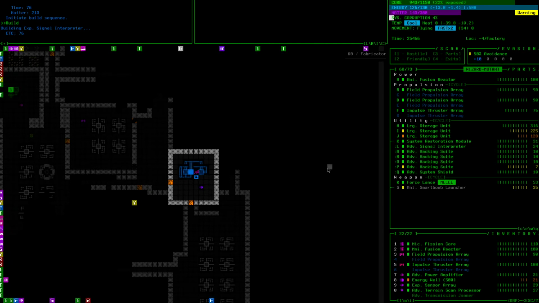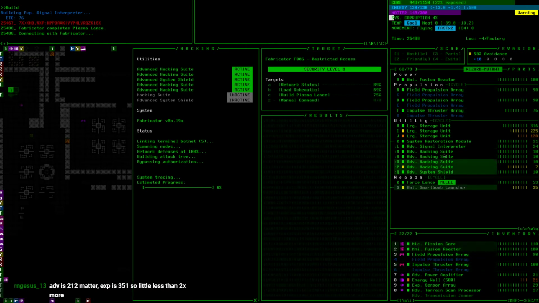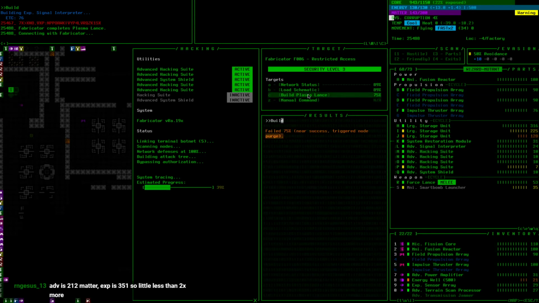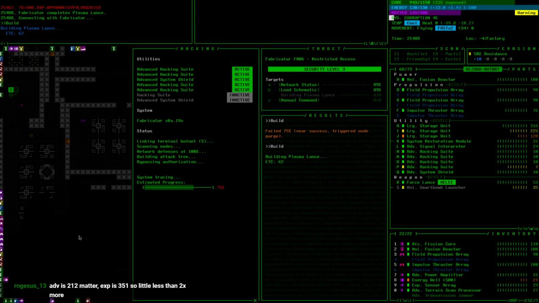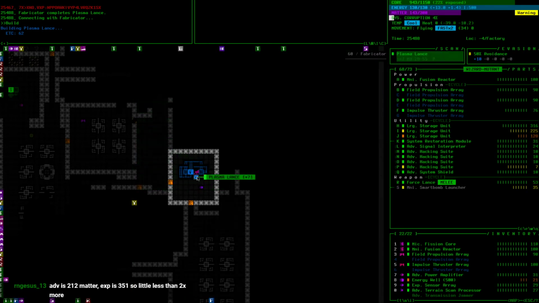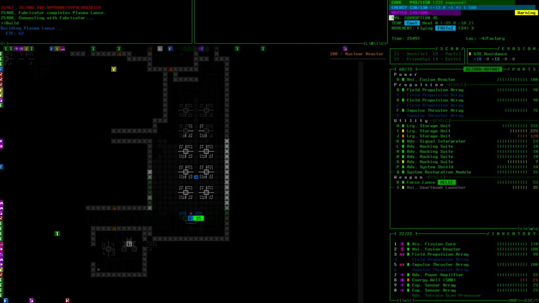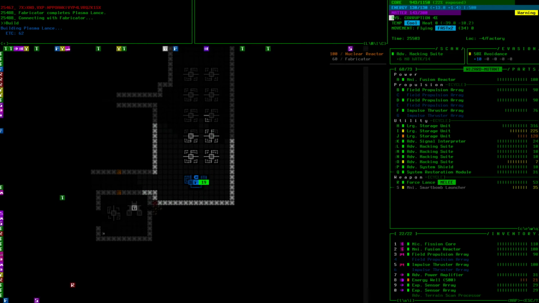I mean, I've been putting on a bunch of 1% botnets on a bunch of terminals. But right now, I'm just trying to get as many other fabs off because we just don't have a lot of stuff that I want so far. Looks like it might be a nice little fabrication session.